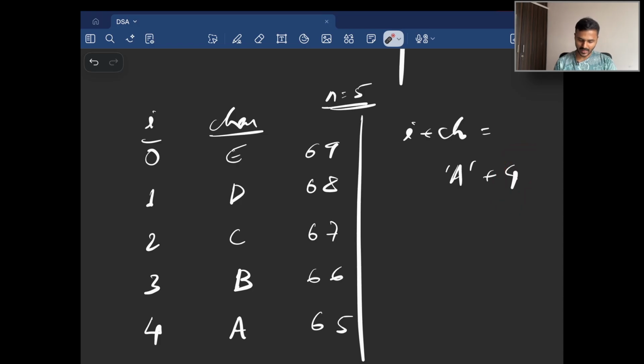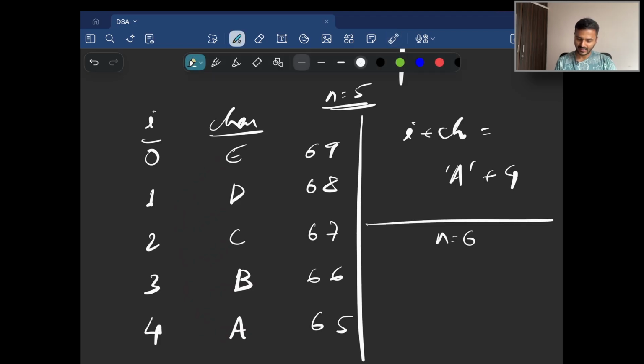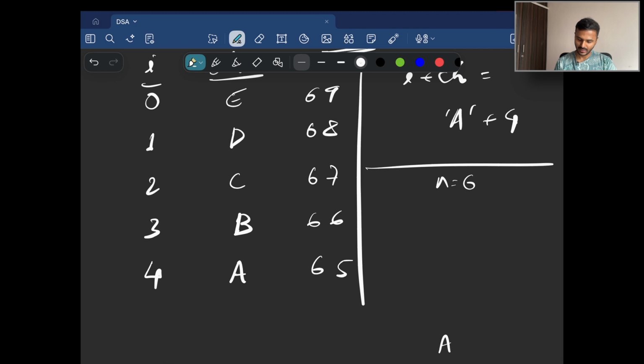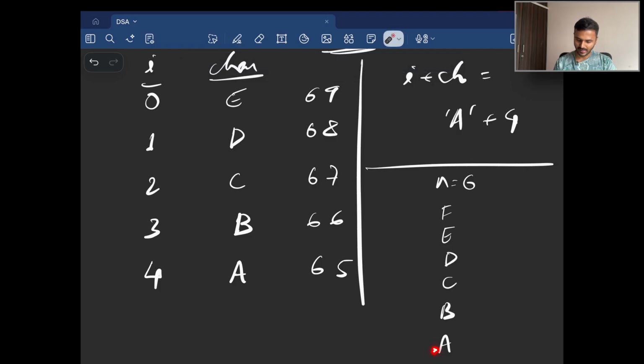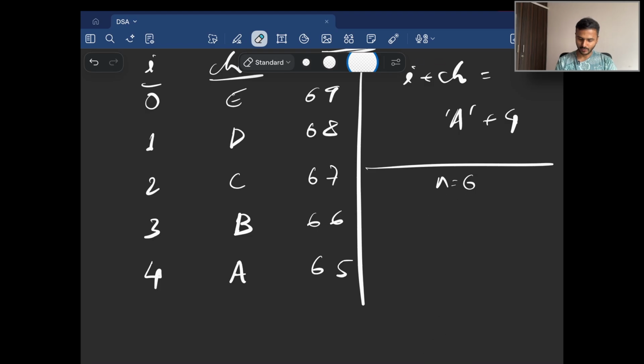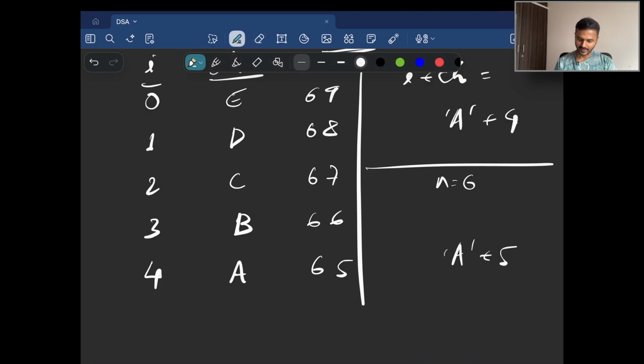And for that, let's take a look at this again. Now what happened was, last row is A, so the second last row is plus 1. Third last row is plus 1 of that, which is plus 2 in total. So plus 3 here and plus 4, right? Now, instead of n equal to 5, if we had n equal to 6, what would have happened is, last row would have been A, and here it would have been F. So in between, it would have been E, D, C, and B. So it would have been A plus 1, which is 2, plus 1, which is 3, plus 1, which is 4, plus 1, which is 5, right? So instead of A plus 4, we would have A plus 5.